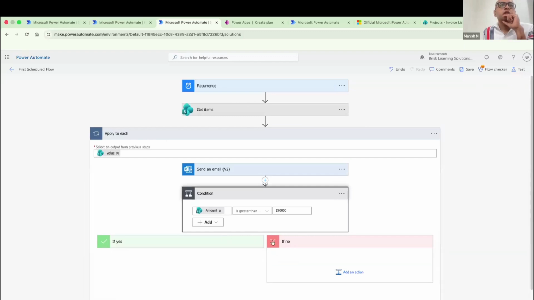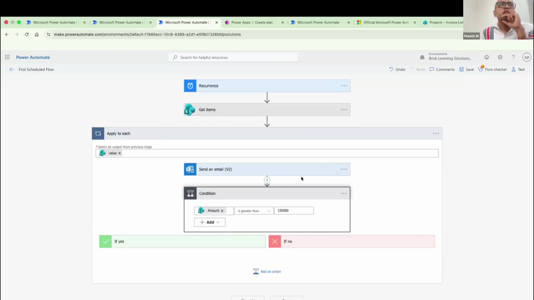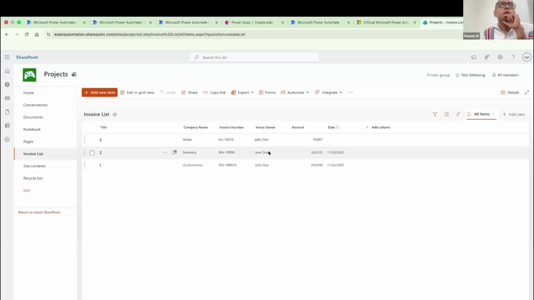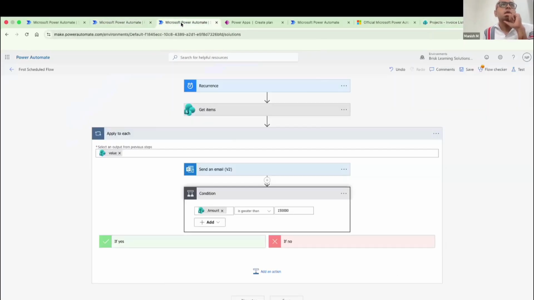Now I want to give you a scenario. Let's say the list that we are exploring has 50,000 records. Now, this for loop would run 50,000 times. It can run, but it would take a high amount of time. So one thought that comes to mind is, what if I make this processing, the flow that is sending emails and everything, run concurrently? Can I do that? Yes, we can do that.